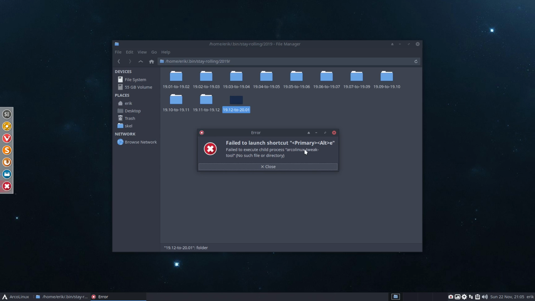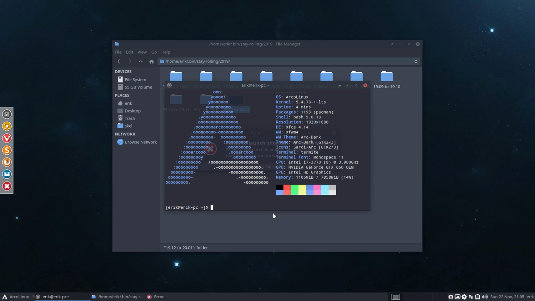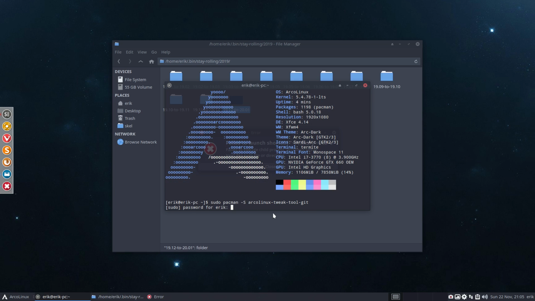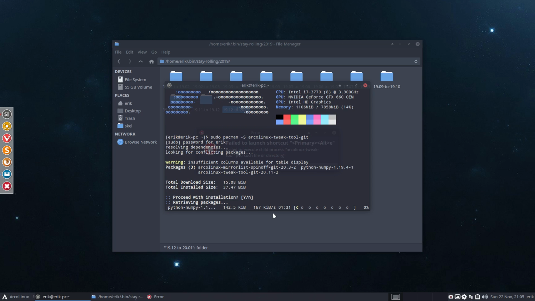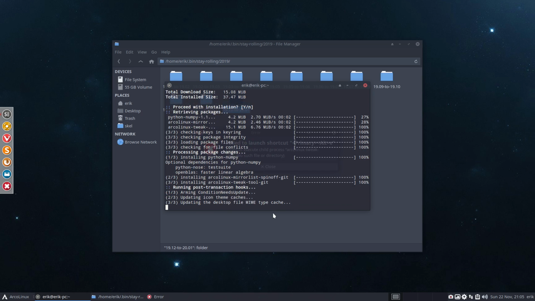So that's the tweak tool. And hey, it's not yet installed. So Ctrl-Alt-T, let's do that. Let's do the icon -S, ArcoLinux tweak tool, because that's fun, right? We have 20 desktops, and with a click, it's gonna be running. Okay. I wonder if we actually have Super X now then.